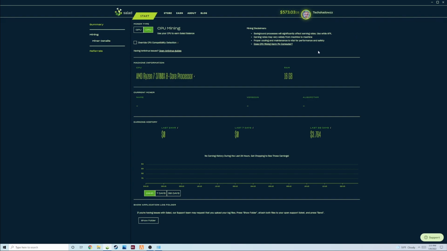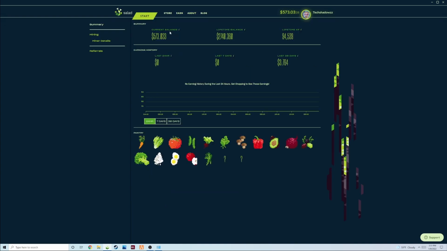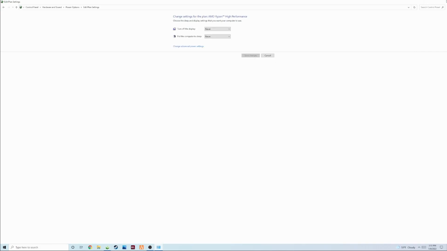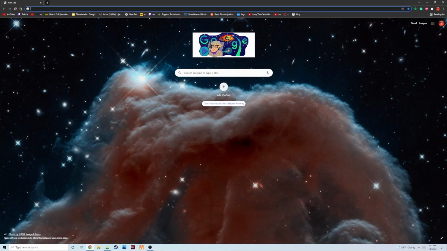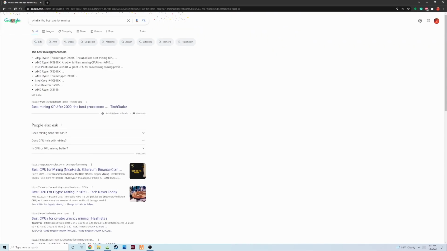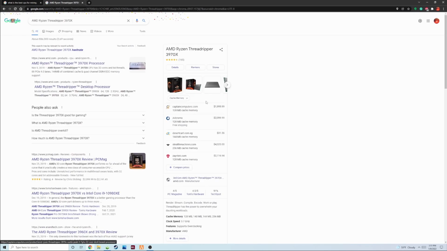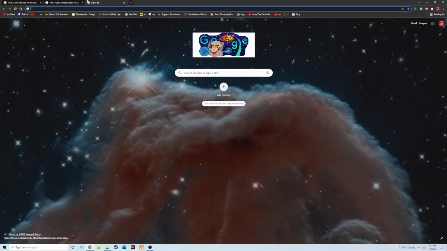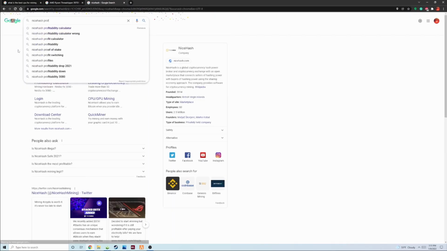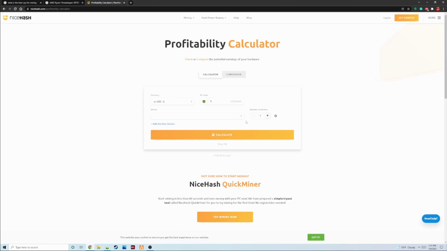However, guys, I would heavily recommend you get a GPU, because GPU mining is way more profitable and better overall for mining with NiceHash. And it really depends on what CPU you have, but say if we searched up what is the best CPU for mining, let's see here, it would say AMD Ryzen Threadripper 3970. Let's look how much this even is. Okay, this is $2,000. But let's go over to the NiceHash profitability calculator, and we can actually see how much we can get for the CPU. So say if theoretically you were to have the CPU, this is the best CPU for mining.